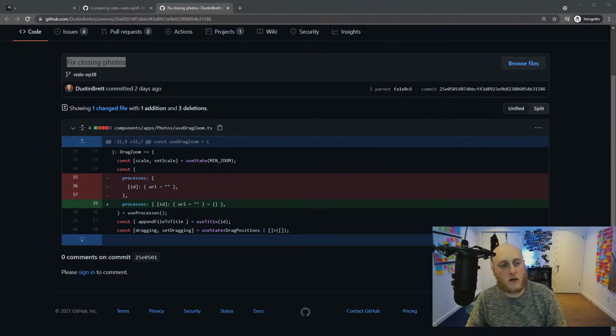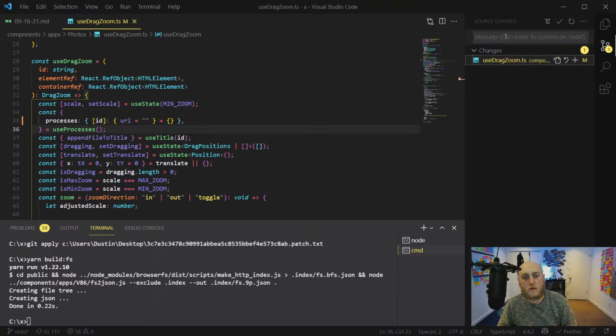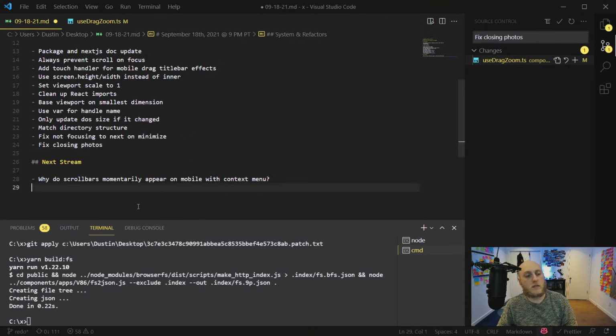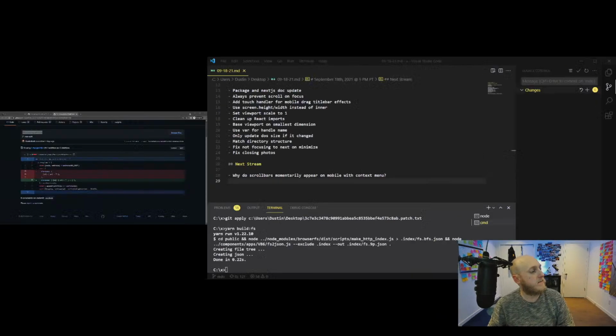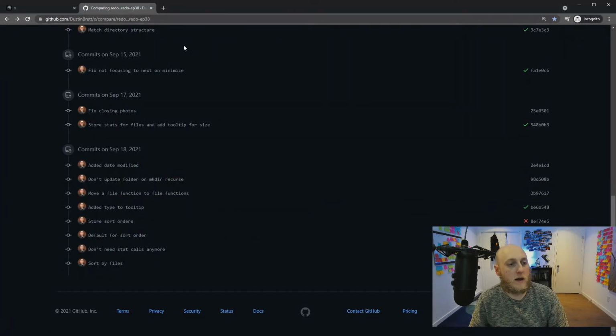So my drag zoom sucks anyways right now. Oh, sorry, I didn't switch back to the code. So it was just this little default here in the drag zoom hook for my photo app. But at the same time, I'm really not happy with parts of that photo app. So this is a minor fix. I'm going to actually be switching to a totally different library for panning and zooming instead of this custom solution I made that's not ideal. I looked at the library though, and it's pretty close to what I was doing. It's just that there's a lot more work to get every edge case. And that's where it's like, okay, I'm willing to look at a library for this. So that was fixing the closing of the photo app.